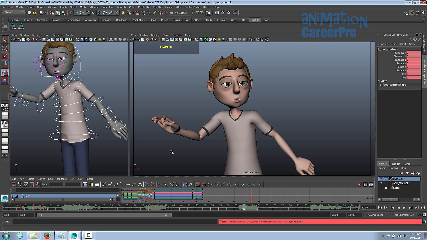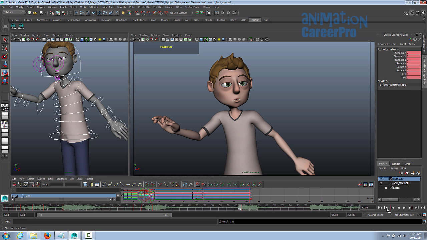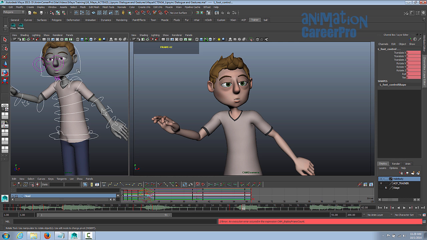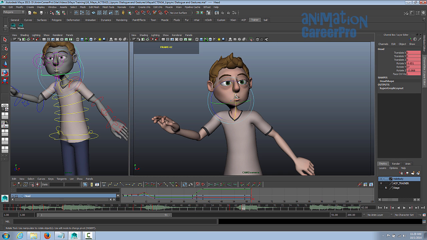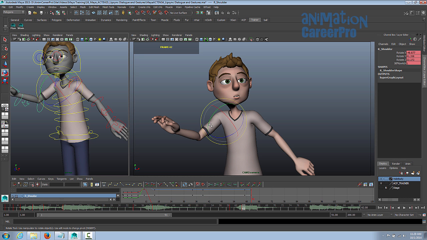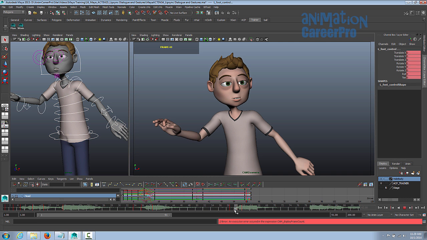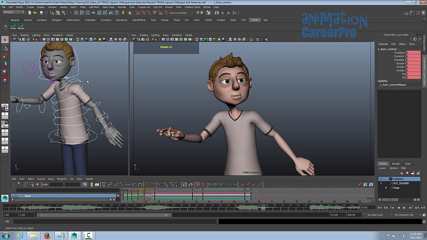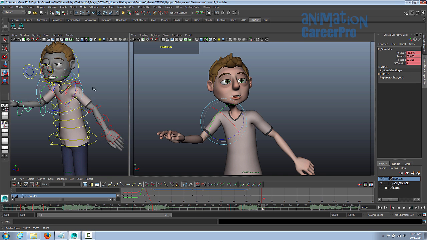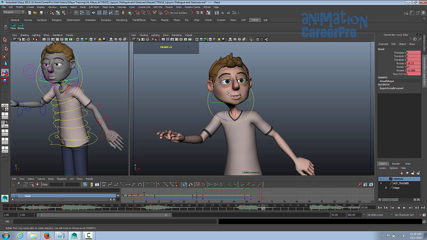Okay, so the O in good, I'll just key his whole body on that. We'll just do a 3-frame accent. And I might even just move body parts for an accent. Usually I'll keep the pose generally the same. And then you can cushion that. We can go down a bunch of frames down the timeline, maybe 7 or 8. I'll even add cushions into my blocking. So just move it a tiny bit more, key the whole thing.